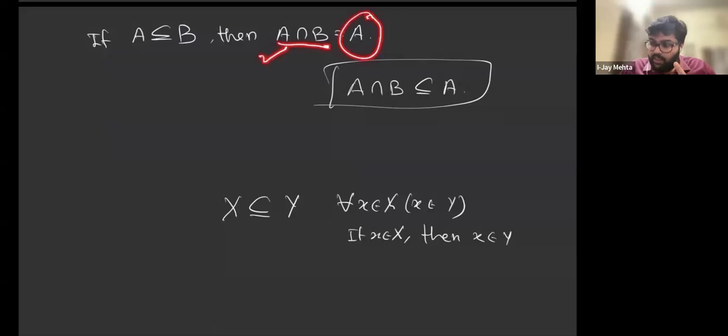X must be in A and X must be in B. I've already started, it is in A. Okay, so one thing is true: X is in A. Now I want to show that X is in B. For this, I use what is given: A is a subset of B. Since X is in A and A is a subset of B, X belongs to B also. So I can say that X is in A and X is in B, and therefore X is in the intersection.